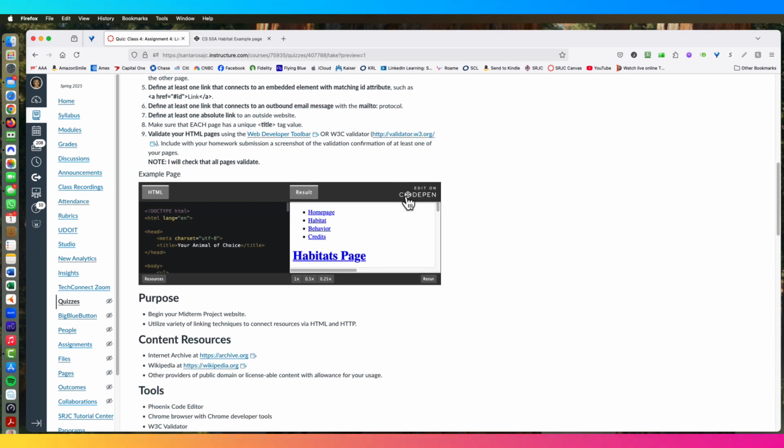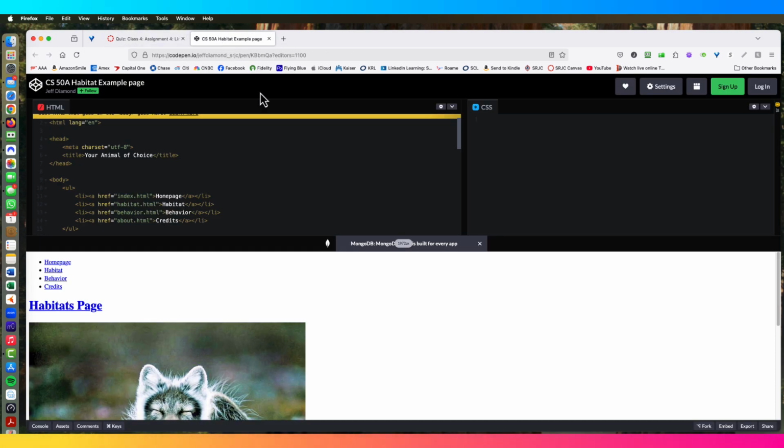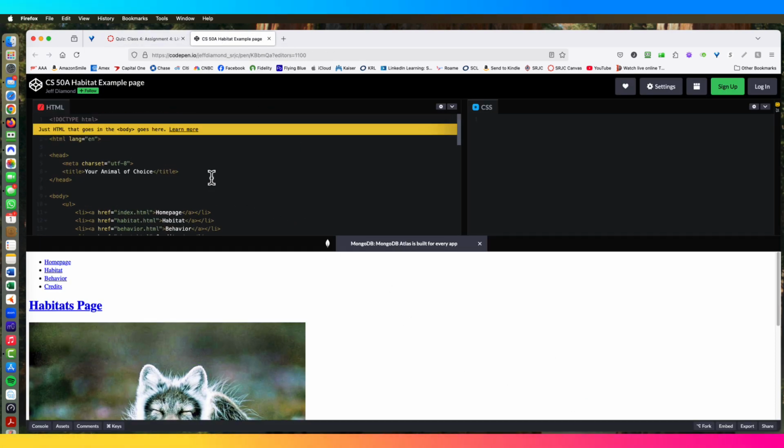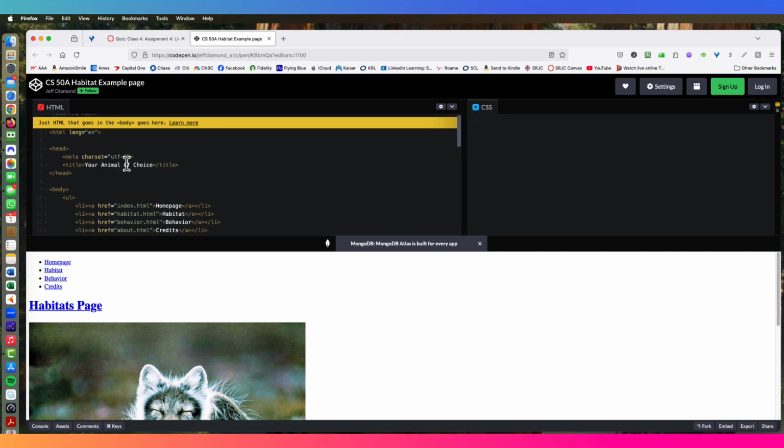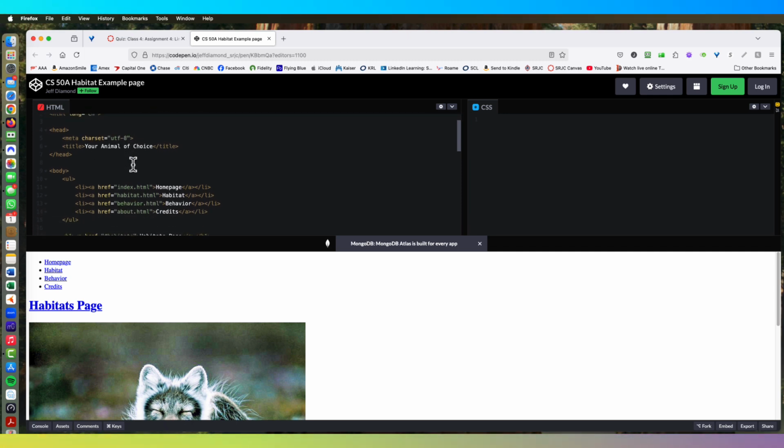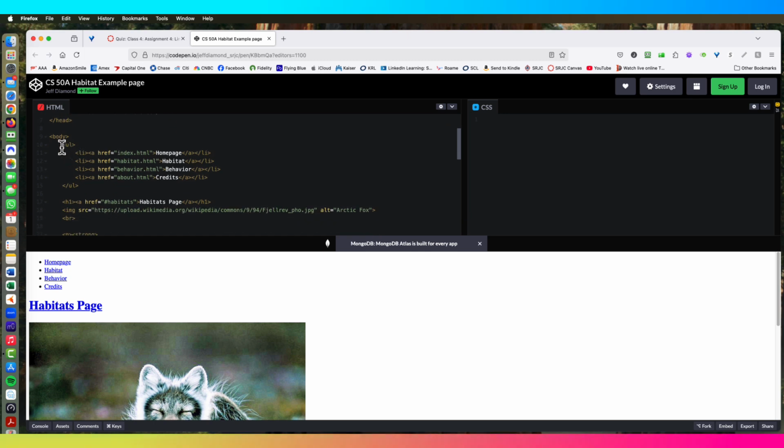Now here is an example page, and we see on this example page I've got the code up top. Now CodePen doesn't want me to include the doctype and the HTML and the head information, but I do that for your convenience. And you see here's my title tag that's going to be unique for each page, and here's my unordered list.